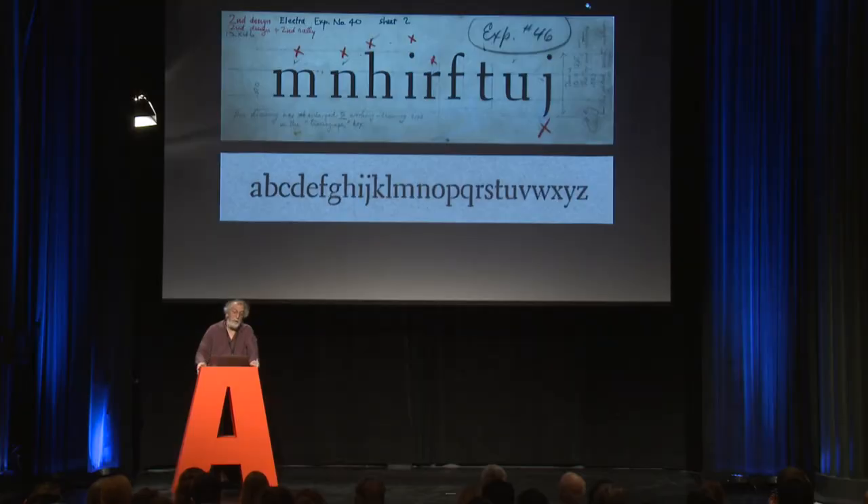This is experimental number 40, renamed 46 for some reason, and Dwiggins is not totally happy with it — though it looks pretty good. One thing to notice: the ascenders don't have the extra weighting on the top serifs, only on the x-height letters. Below it is an undated proof where I can definitely see where he'd be unhappy — the G and the A are a little uncomfortable and a few other letters.